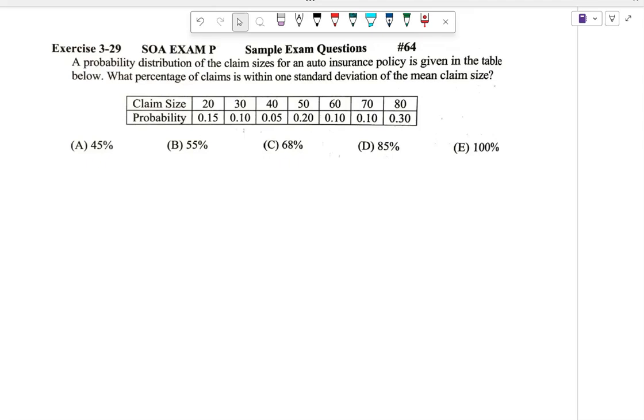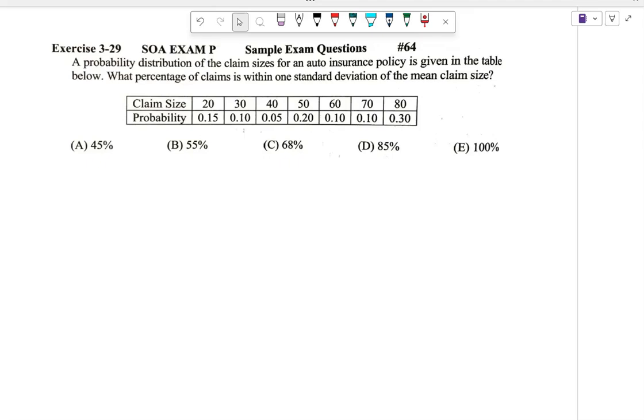Then you're looking for the percentage of data points that would be between 45 and 65. The mean was 55 and the standard deviation is 10. One standard deviation below is 45. One standard deviation above is 65. And you're looking to see what the percentage is between those two values. Notice I've got discrete data points of 20, 30, 40, 50, 60. If I wanted between 45 and 65, I would just look at the 50 and 60 values. There's nothing in between those. So you'd say it was 30%, which clearly is not being answered since the answer was given multiple choice.